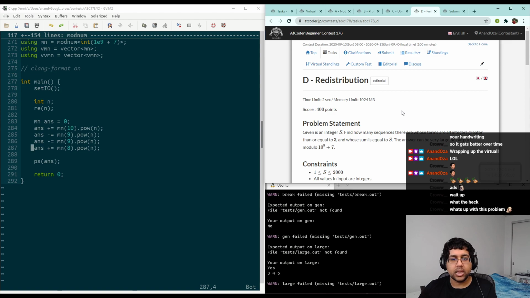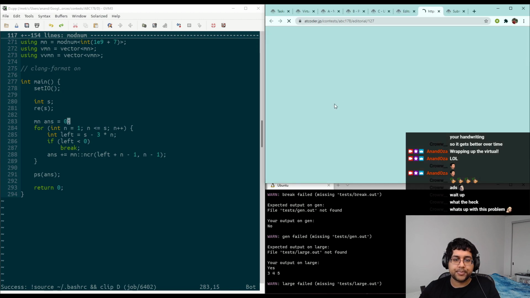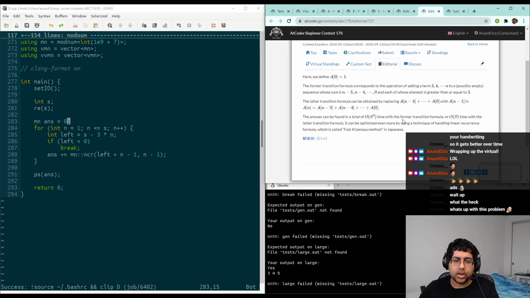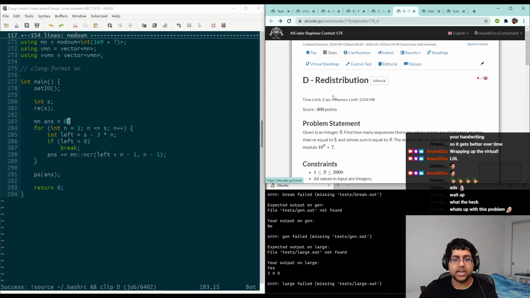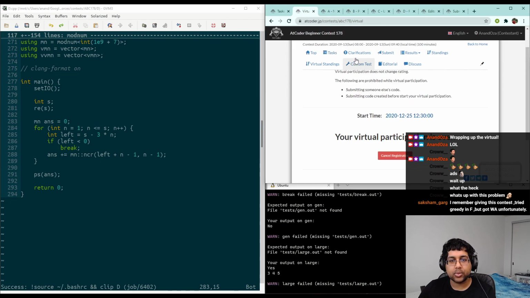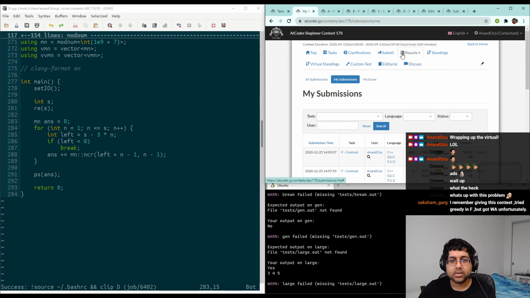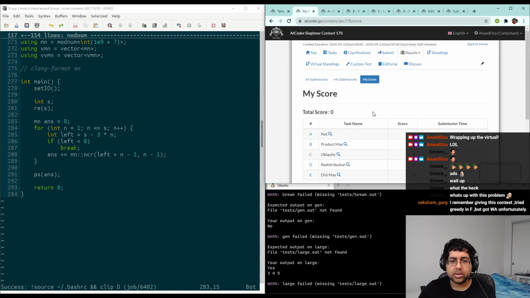Cool. All right, so D I thought was a pretty cute one. I'm kind of curious what the editorial says. So I'll open that. Okay, so they have a dynamic programming solution, which is like, all right, you could do this with dynamic programming, I guess. Find the number of sequences whose terms get to... yeah, F, I tried like 5 different greedy solutions, and then I got one of them to work with like 30 seconds left. I guess this doesn't show the timestamp in the contest.